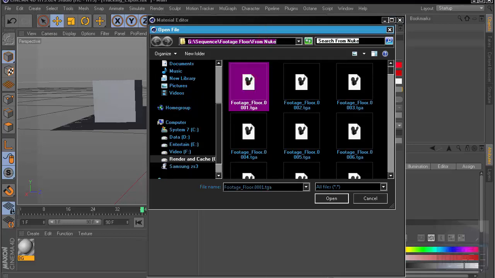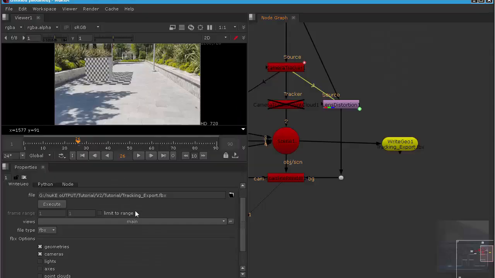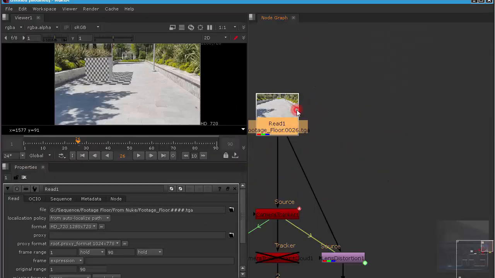As you can see, it has the same directory, footage, Nuke floor.